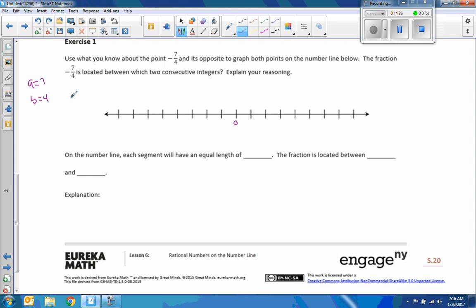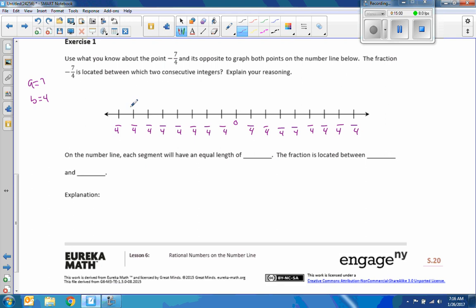Okay, so b is 4, so I'm just going to draw divide symbols at each marker from the left all the way to the right. b is 4, so these are all 4s. Okay, so bear with me. This is going to take a little while. We have to be patient to understand fully what we're trying to do in this lesson.